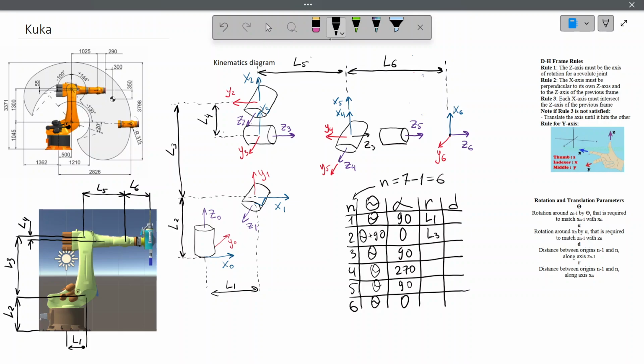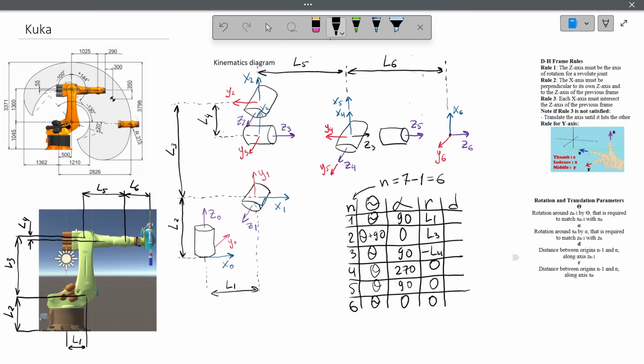Next, we take a look at these two, x2, x3. So current is x3, and it looks up. And the distance between these two, looking down. So here we write minus L4. Because the origin x-axis is up. So that's why here we write it with a minus. Next, x3, x4. So we're just looking up, nothing changes here, 0. x4, x5, also nothing changed, 0. x5, x6 also up, so also 0. Distance not changed in this direction.